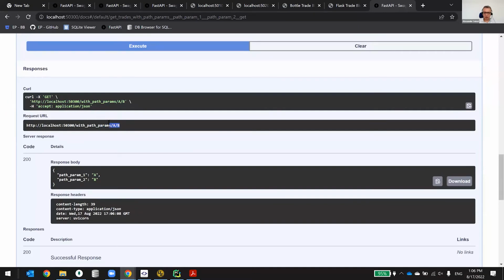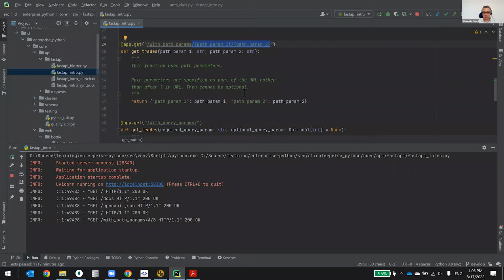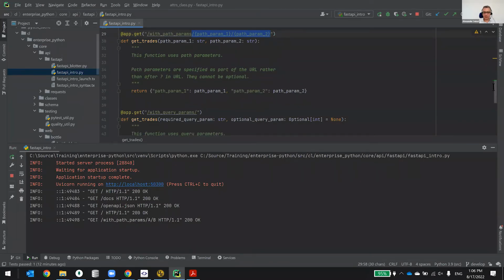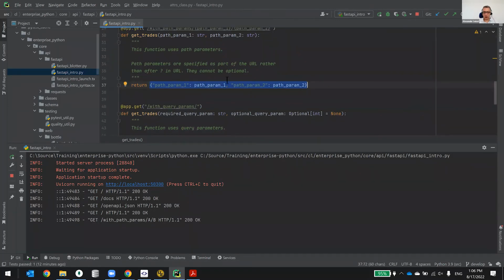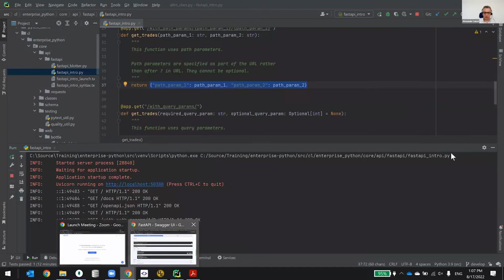So there is no question mark here. It's part of the path. And this is what it returned. Why did it return that? Because that's what our function returns, right? So we return JSON, in other words, our dictionary that we returned came back through the API, and we see it now here.